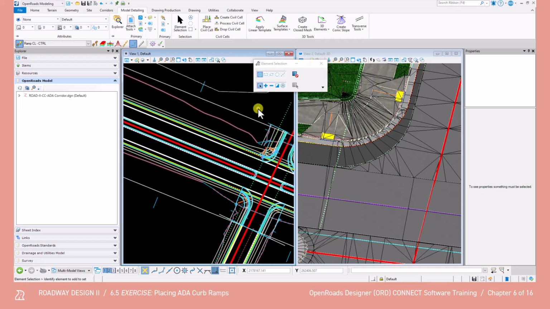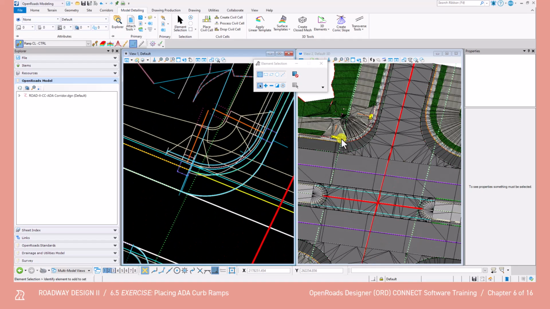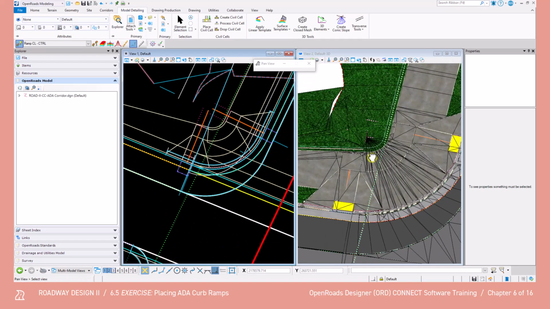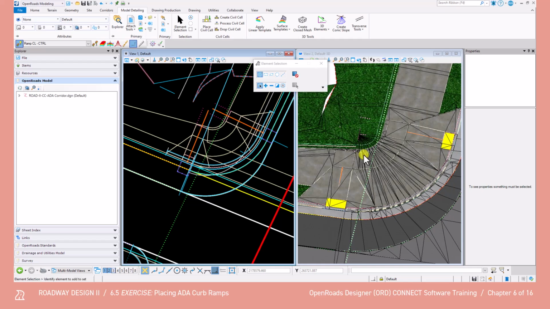Zoom in and notice that the sidewalks have been tapered and adjusted to meet the back of the civil cell ramps. This is because the civil cell is built with the maximum slope of 8.33%, and the sidewalk needs to be widened to match the civil cell max slope. For all civil cells that have two ramps that wrap around the radius, the civil cell will not work well if the ramps are two different slopes.